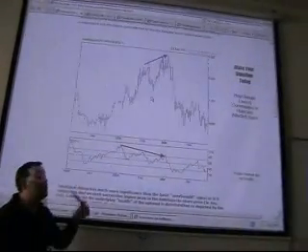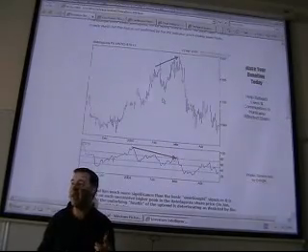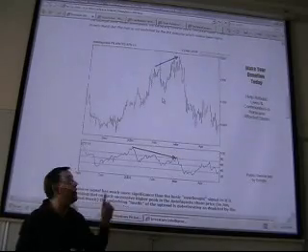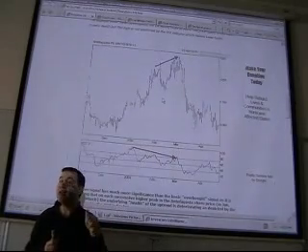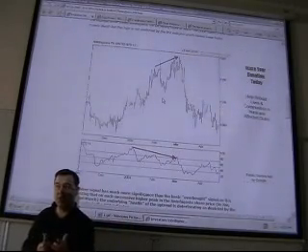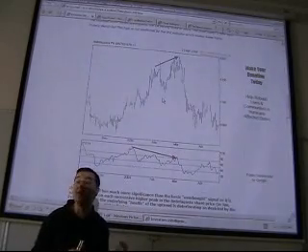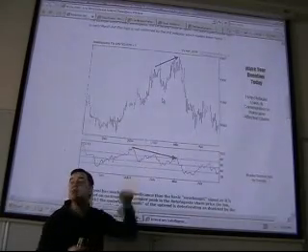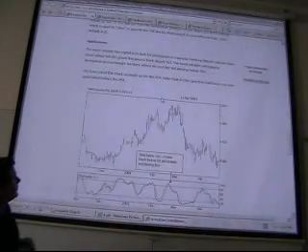A divergence indicates that the trend is most likely close to its end, that the trend is at risk, and that if you have a position, one of two things. If you want to be really safe, you get out of your position, or if you see some breakdown or some other indicator of a trend reversal, it will confirm this divergence. So that's how it works. Let's scroll down and see what else we have here.